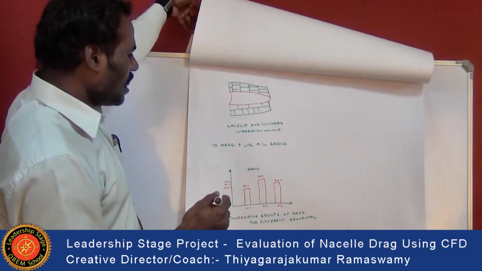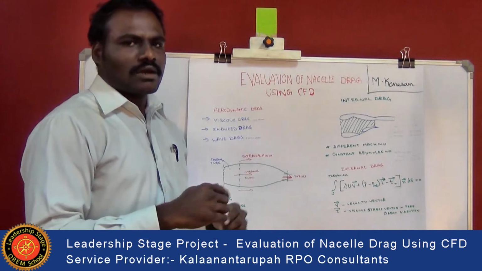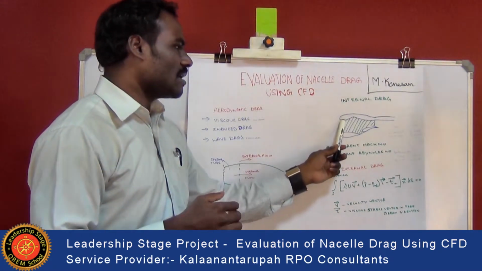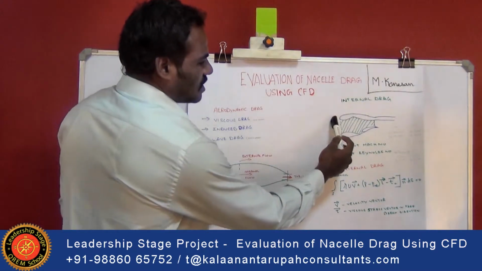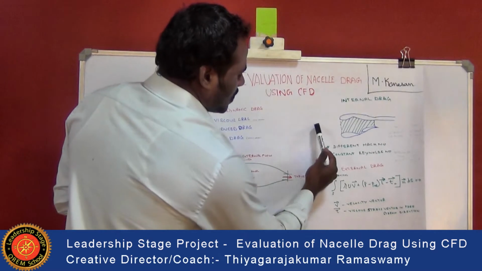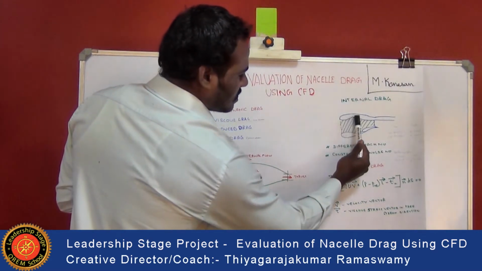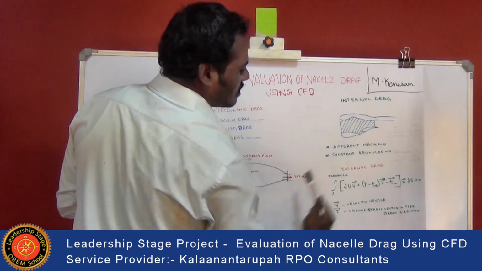Then another analysis is carried out, in the sense of the fluid flow which is carried out internally, which produces the internal drag. Here the graphical representation of internal drag is shown, with the air flowing inside the nacelle structure, where the green color represents the airflow within the nacelle structure.